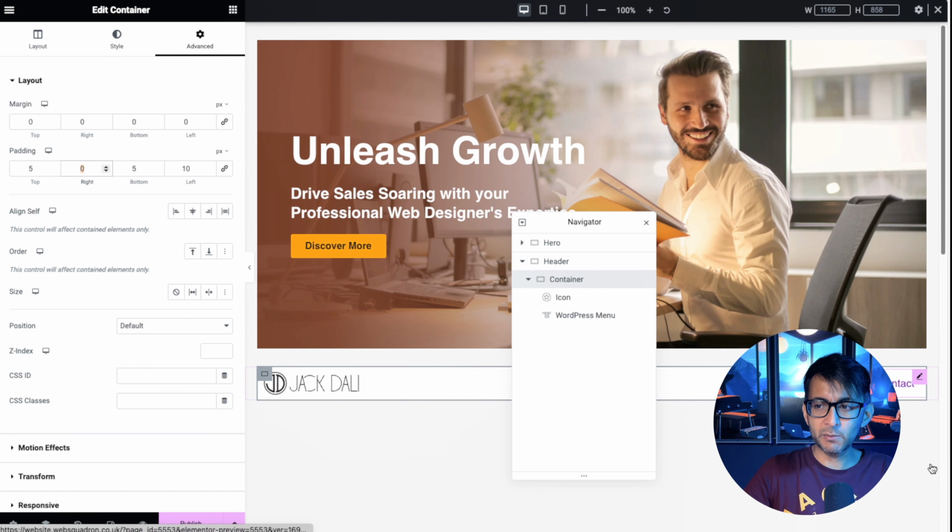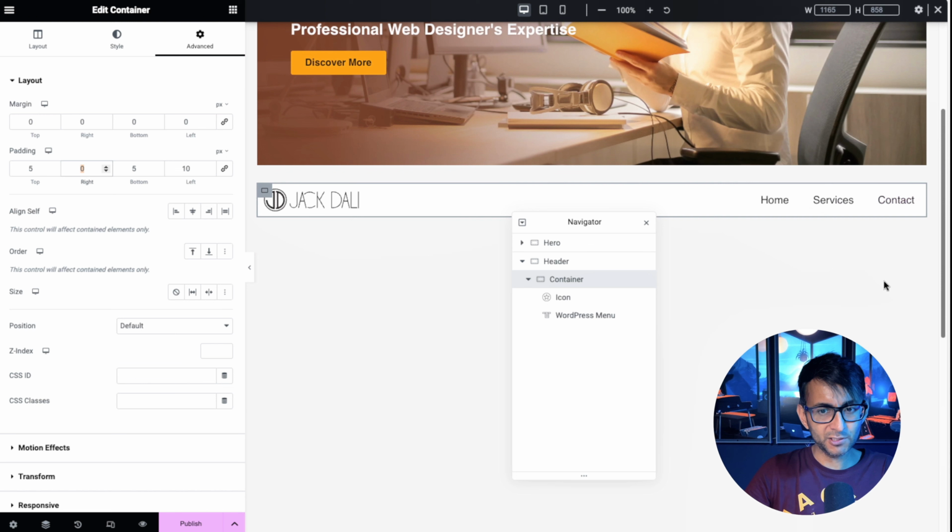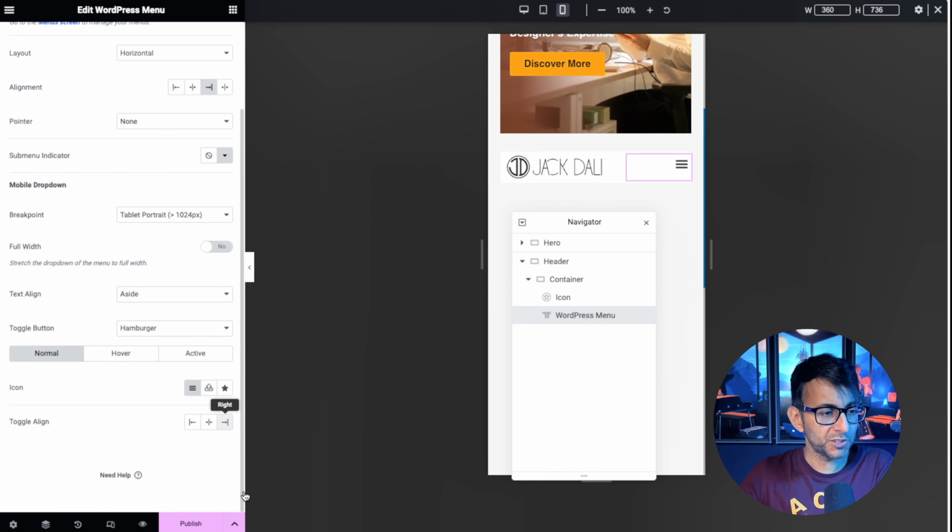You can get away with it, if I'm honest, over there with the menu because you already have a bit of a gap. But if you feel like you want to add in a bit more, go for it. If not, you can get away with it. Go to the mobile drop-down option. You would then toggle it to be on the right-hand side. I would say definitely make it full width because otherwise when you open the menu, it doesn't open properly.